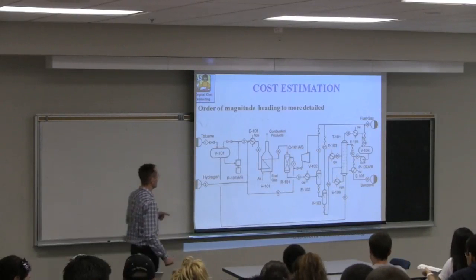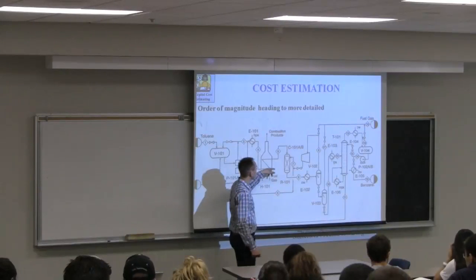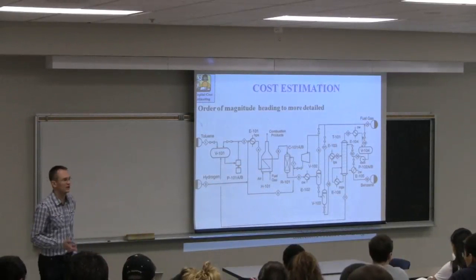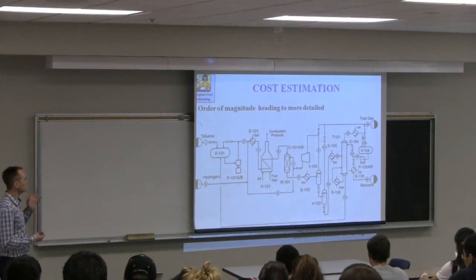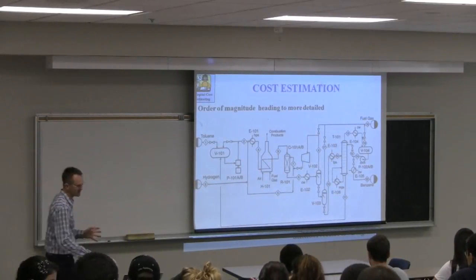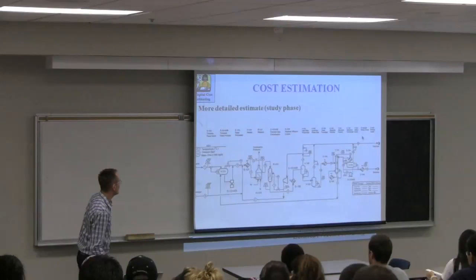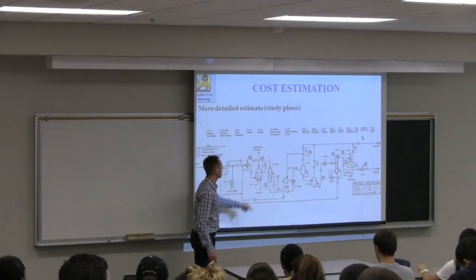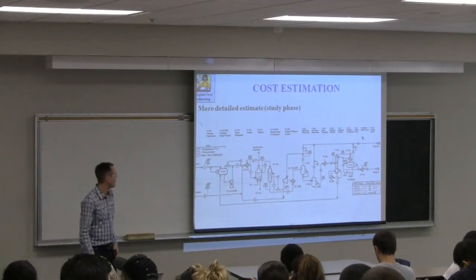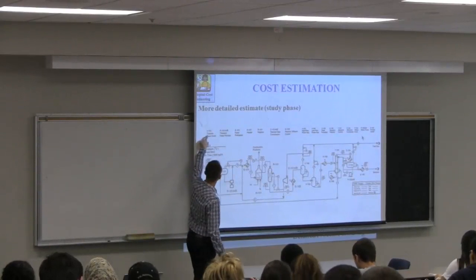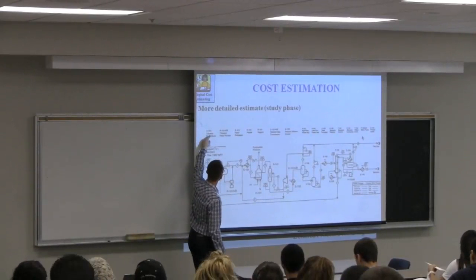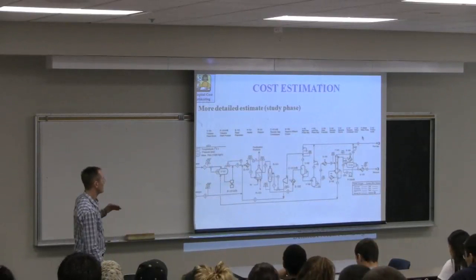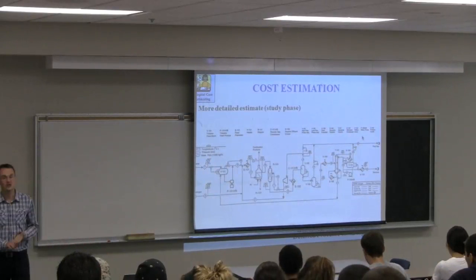Once that gets approved, we can go ahead and create a more detailed design. We're starting to add some of the smaller elements, like valves, heat exchangers here, and the actual units themselves. This level of detail would allow you to make a reasonable estimate on the capital cost required. This is the level we're going to focus on for this course, somewhere between this level and this level over here, where we've got quite a bit of detail on the units. We've got the feedback control loops, the heat exchangers, the units over there. We've got all the periodic information, which is actually indicated on this particular screenshot. We've got the stream number and what the components are.